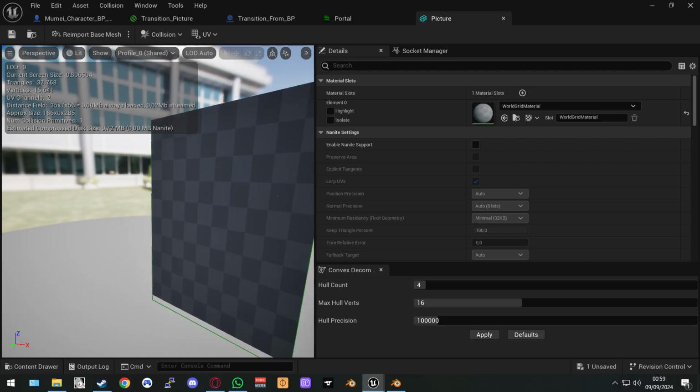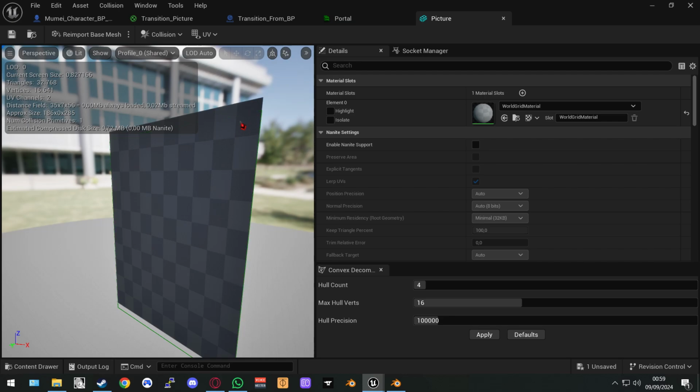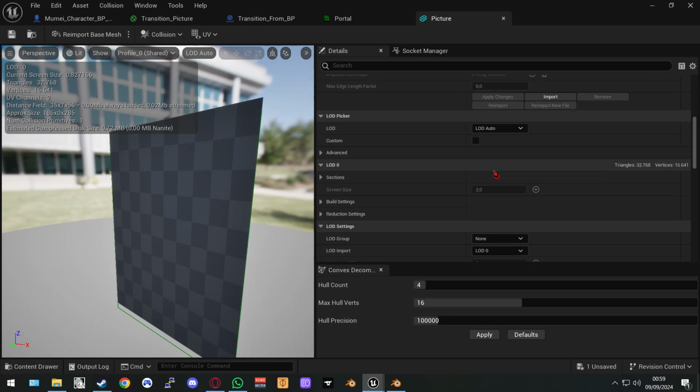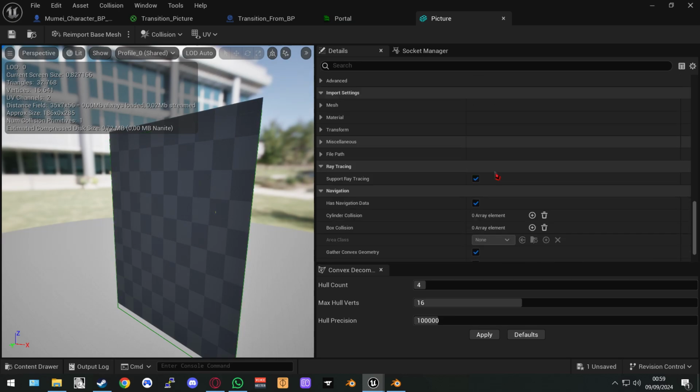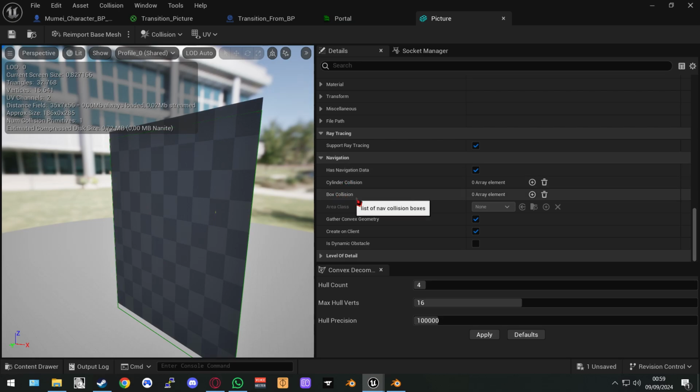Oh, I see. I changed it before, so now my box collision is not correct anymore. So we might as well just make a new one. Box collision. But it's there. I can see it. Delete it. Why are you not doing it? Now I'm gonna have two of them. No, this is not that.